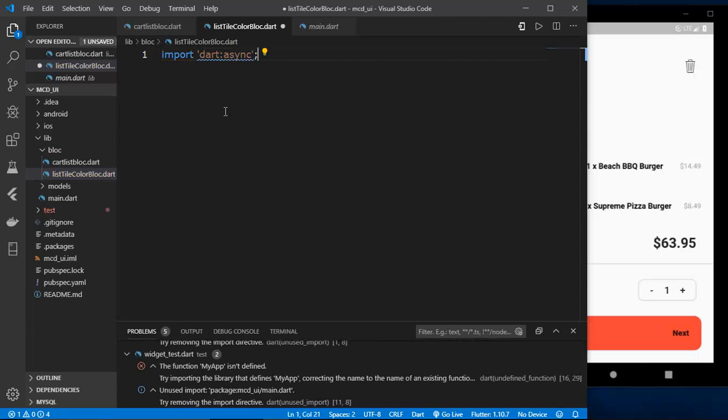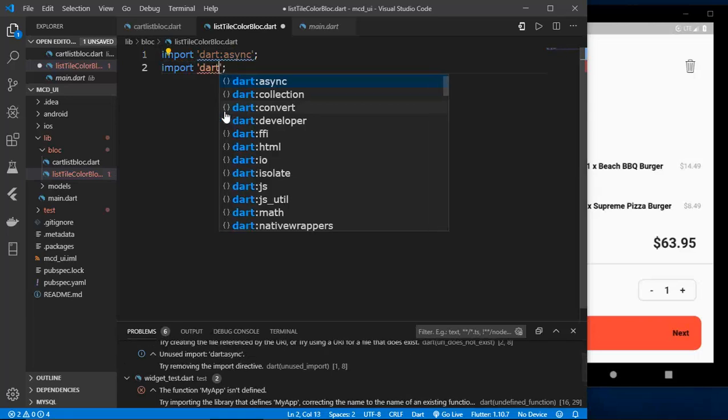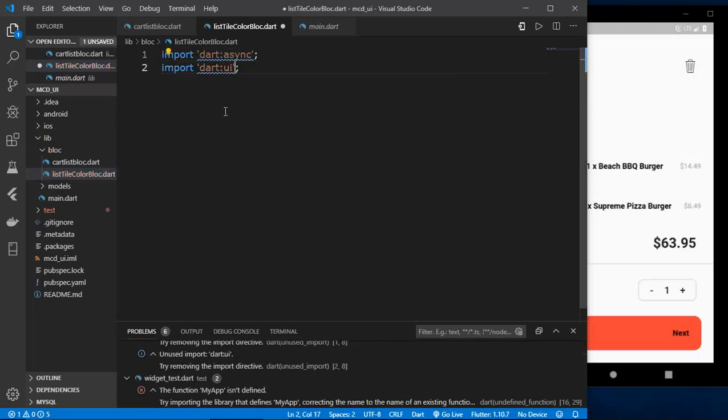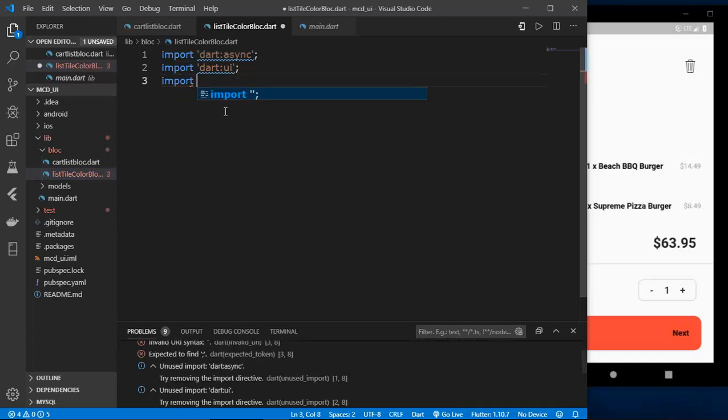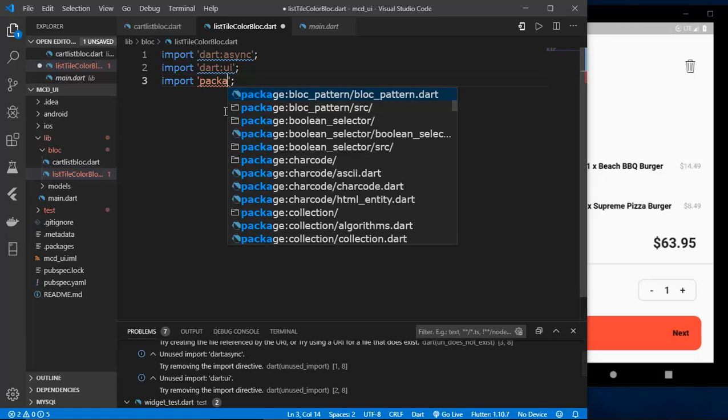Then I'm going to import the dart UI package, and then the block pattern package, which we have previously included in our pubspec.yml.